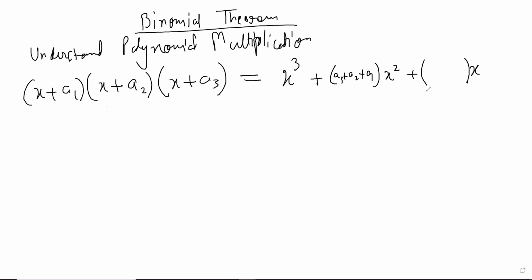Basically, you're saying that you could choose x from exactly one box. And it's clear that from the rest of the 2 boxes, you have to choose two of the a's. So this will be just the sum of 2 of the a's, 2 a's at a time, which of course in this case we can just write: a1a2, a1a3, a1a4.